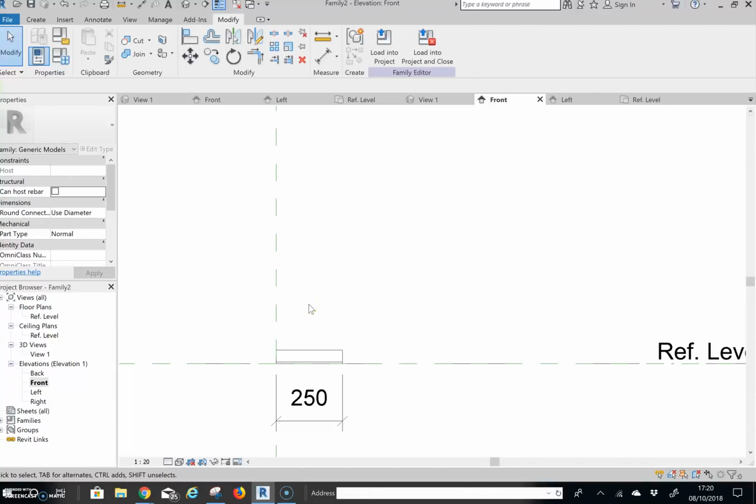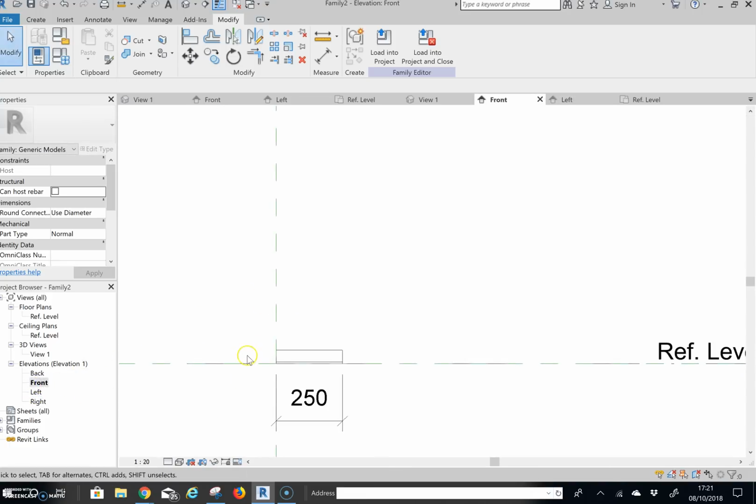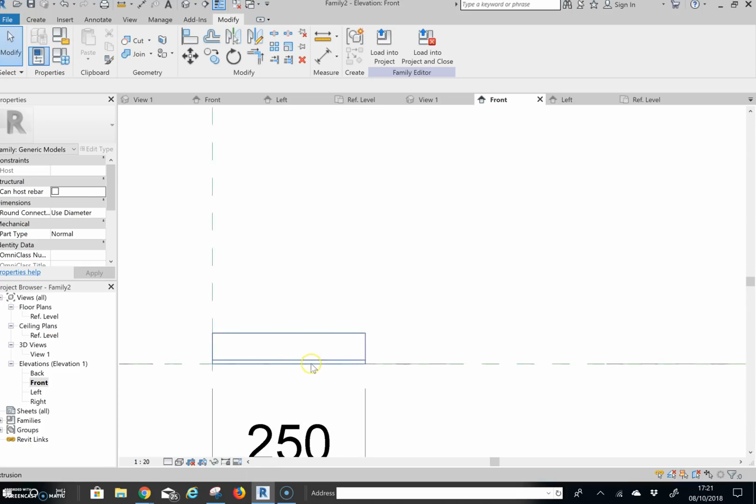So this time in exercise 3, I'm not going to show you skills you already know, but I'm going to show you 2 new skills. So you have a drawing which you're intending to create, and the first thing it's got is a T. Drawn from the left, the T would look like this, and from the front it would look like this.